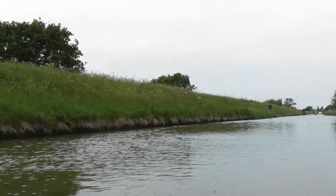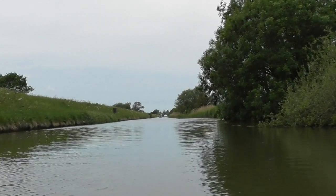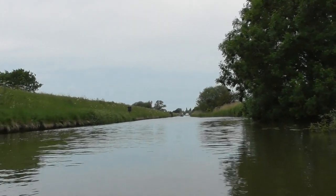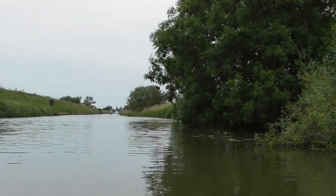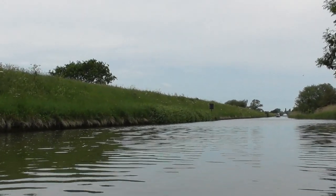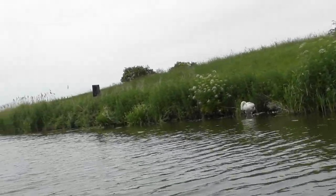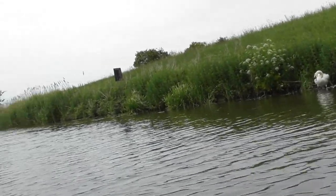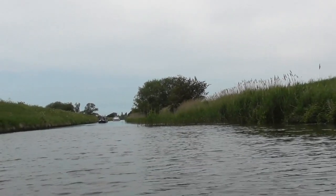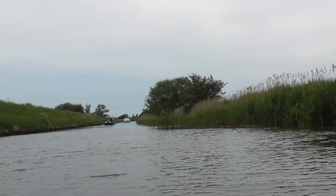And there are a couple of boats just coming up in front of us, a narrow boat and a very wide beam. I think it's more of a cruiser, isn't it? Certainly not a wide beam steel boat by the look of it. That's taken up an awful lot of room. Good water. Showing us his feathers. No, he's not happy. We'll move on.